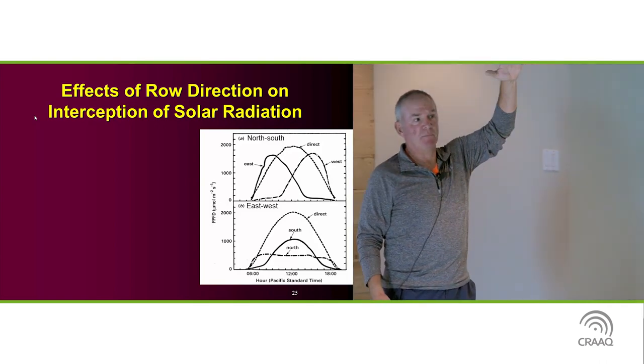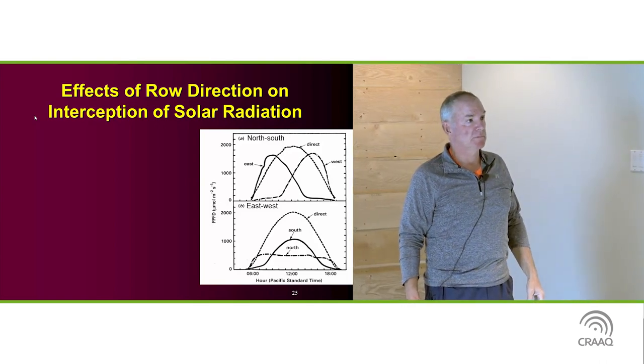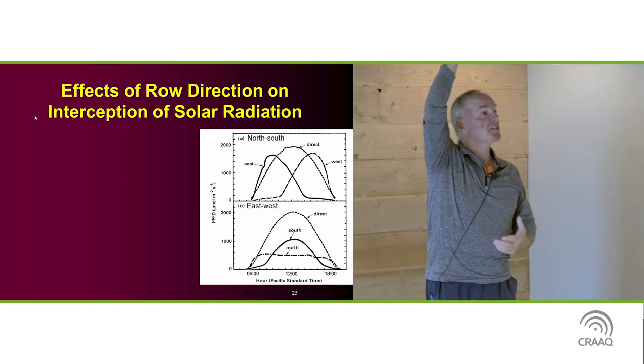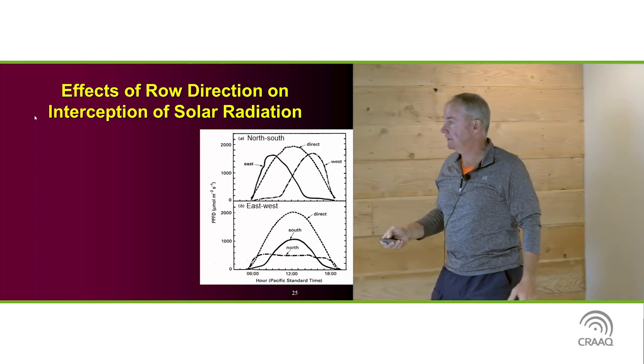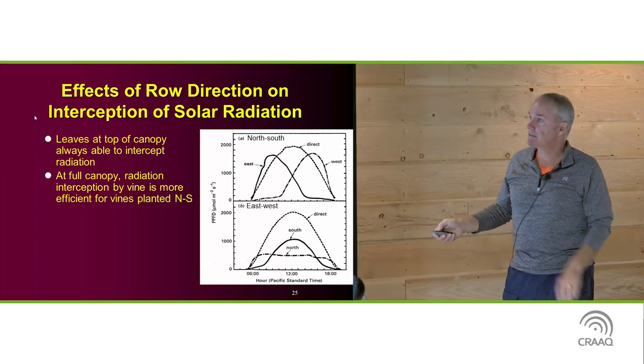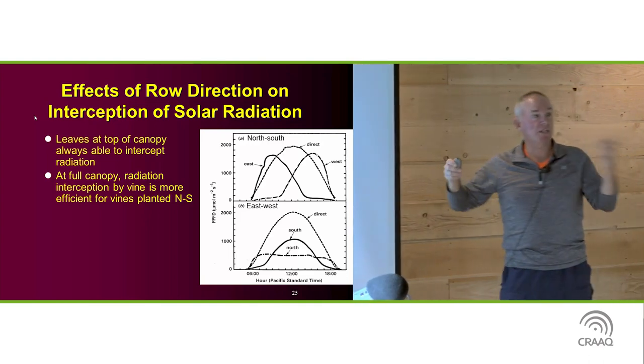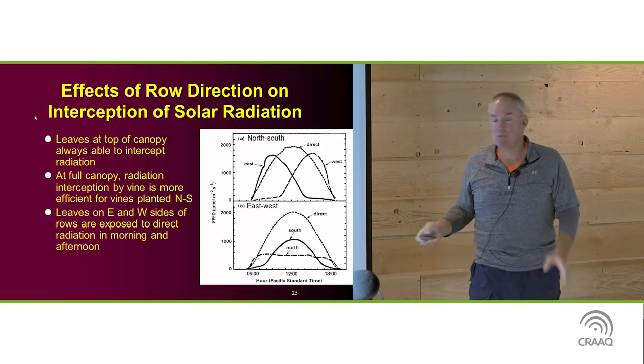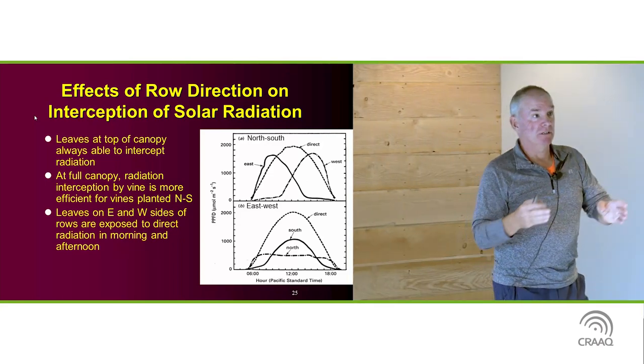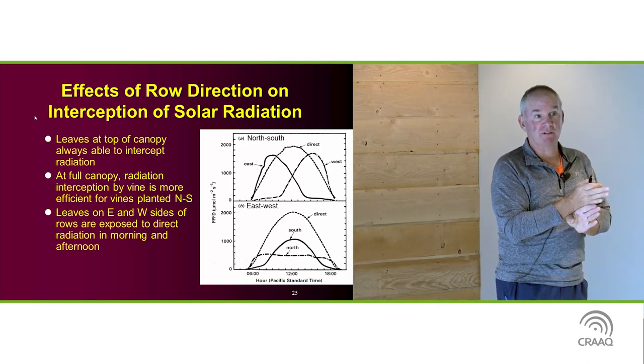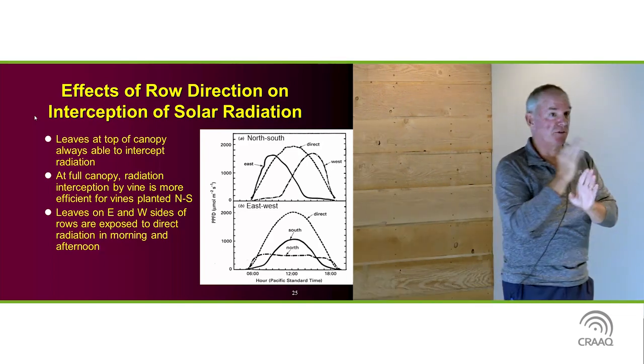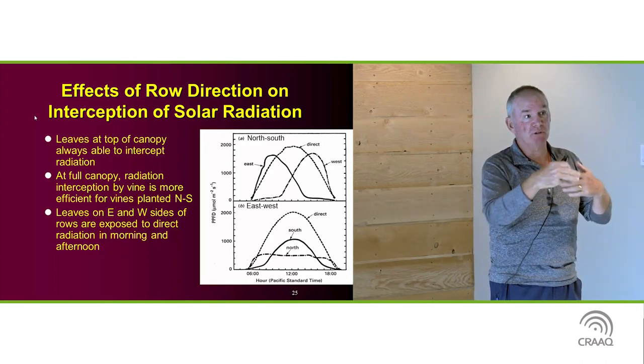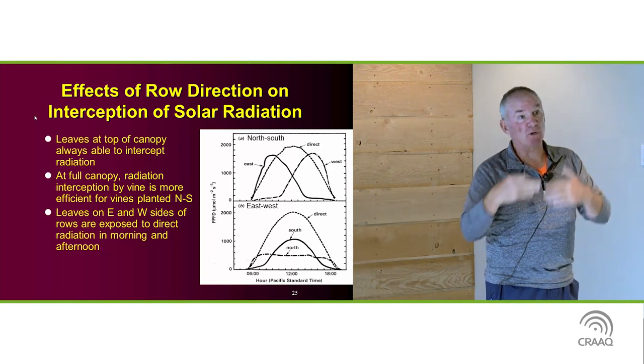We were running roughly just about seven and a half, about seven feet, seven to seven and a half feet. But the rows were eight feet, so they were 2.2 meters wide, and you're running about a 2.1 meter height to the top of the canopy. And it just says, leaves at the top of the canopy are able, what you want to do is have lots of leaves in the top. The more leaves you have in the top, the more sunlight you will capture. People were concerned about in our latitude about orientation, east-west versus north-south. Definitely here, as well as in Ontario, north-south still is preferred. Sometimes geography won't let you do that, and in that case, if you have to go the other way, you might want to go with slightly wider rows to allow more interception during the ripening period.